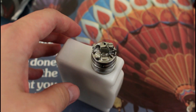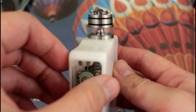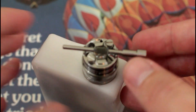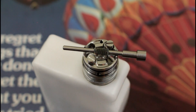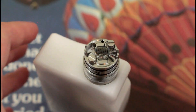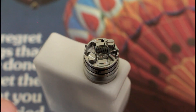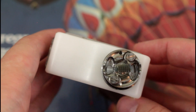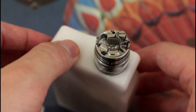So let me put a build in this thing for you guys. As far as coil placement goes, you're going to see it's almost dead-on with those posts or with the jig spot — it almost fits perfectly. You're going to want it all the way down. You don't want to go any higher than this, because this deck is pretty condensed. These screws are very tiny and the flat heads can be quite annoying as well. Looking from the top, it's almost right in the center, which is nice. Let's heat it up and make sure it's good to go.